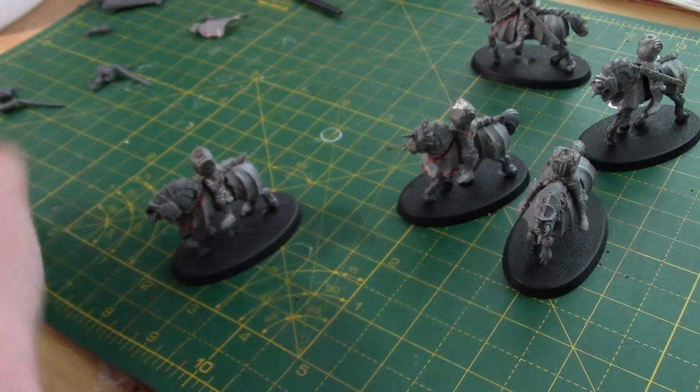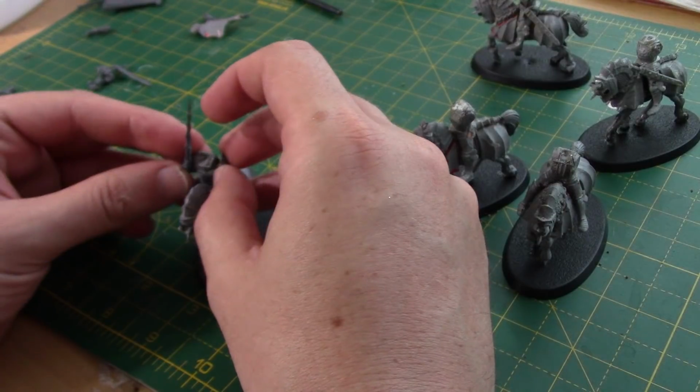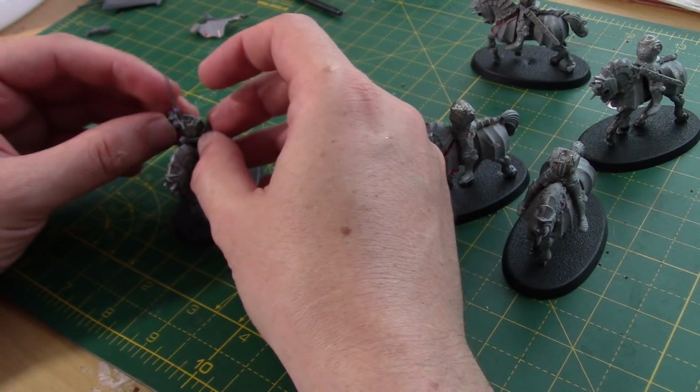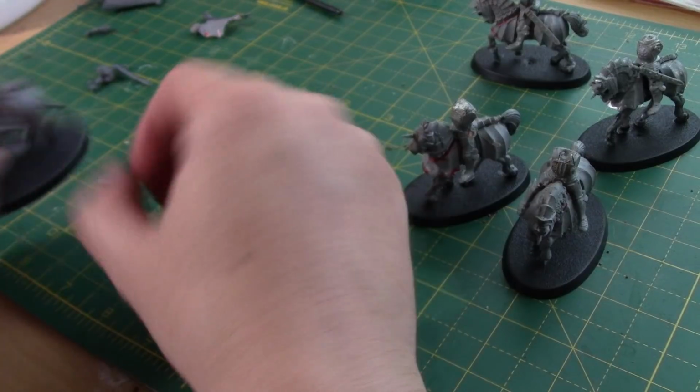I've recently won an auction with a load of different spare bits for Bretonnians and a few Empire bits, so I'll salvage some stuff out of there. I'll have a couple of extra riders as well that I need. So yeah, these arms are going to go on there, like so. There's still a bit of crap on here.